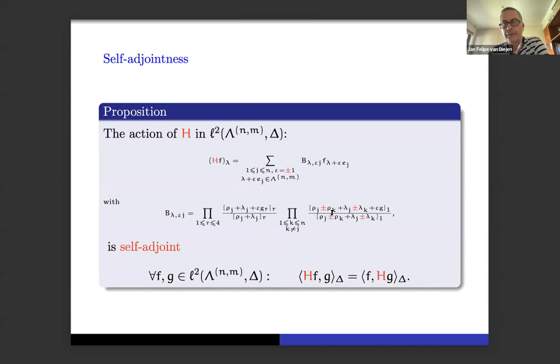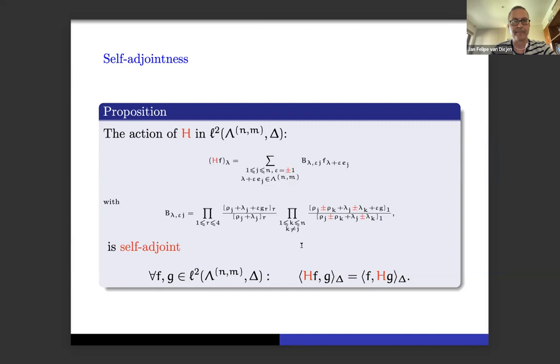And here I've not shifted over rho because I've translated my functions back to the origin. So this is the action of the BCn operator in this Hilbert space. Here are the coefficients. So in the coefficients, you see that the actual discretization was shifted by a rho. Okay, the operator is self-adjoint, that's just a simple calculation. And so that's good news. Now we have almost for free an elliptic eigenvalue problem in a Hilbert space, really, and it's self-adjoint, and it's even finite dimensional. Yeah, it's a bit too simple, but at least now people like me can do something with it.